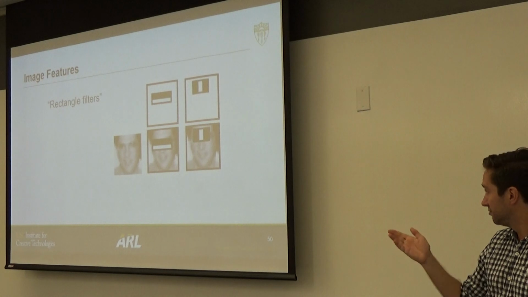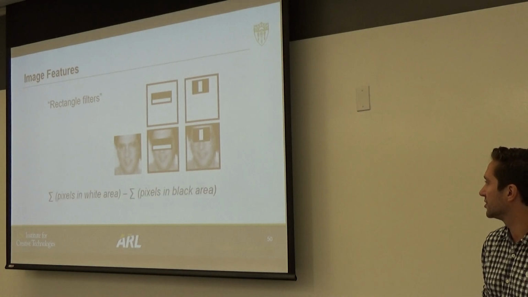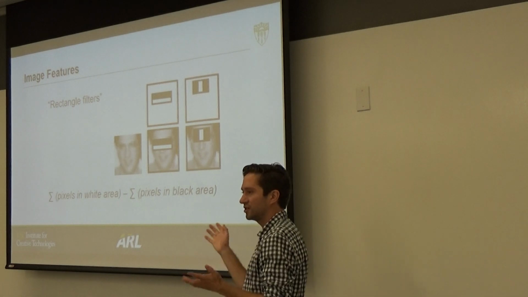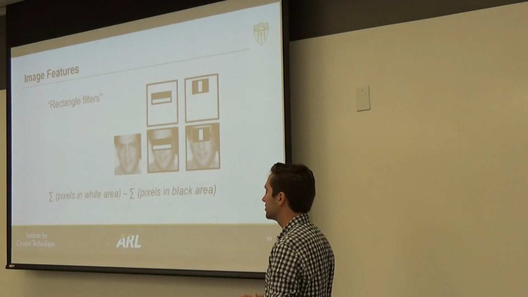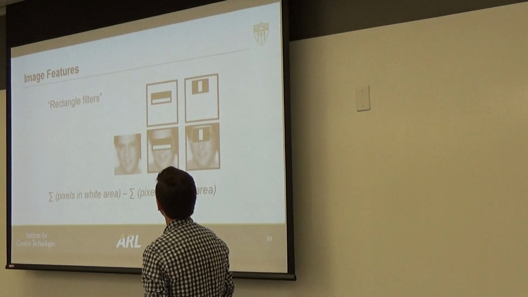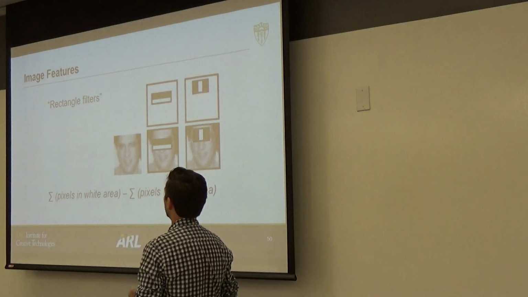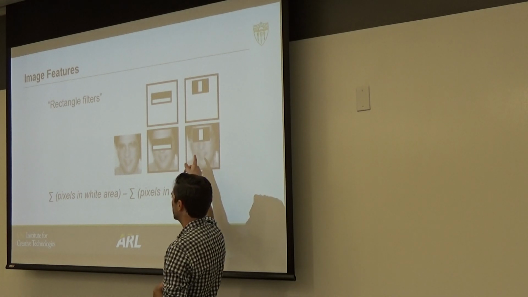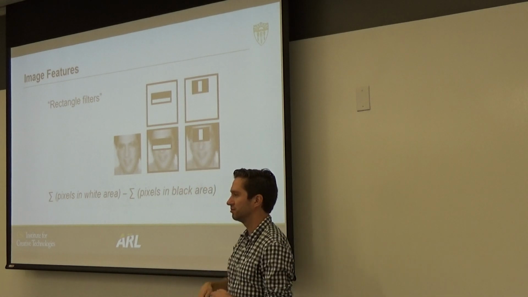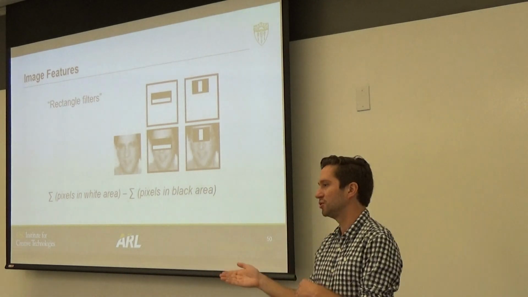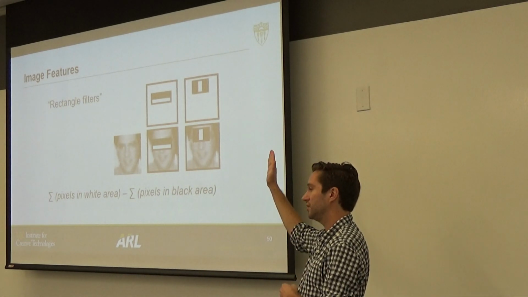So I introduced those features called Haar filters, which are rectangle filters. If you have an image, let's just say black and white for now, but if you have an RGB, you could just map it from black and white. The really simple idea behind these kinds of features, you just add the pixel values in the white area and you subtract the ones in the dark area. So it's kind of an idea of the contrast between what you have in the white area and the black area.